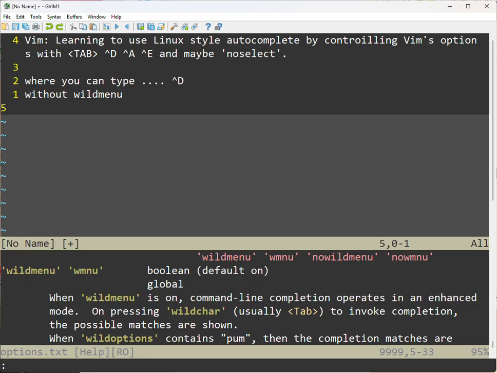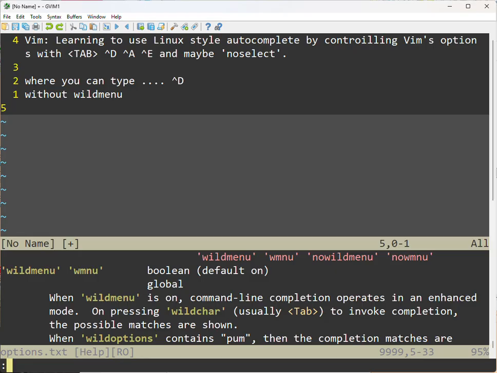And in general, this is the way that autocomplete works in Linux, in Unix. Tab and Shift Tab does most of the work. And then there's ways to list the complete list, like in this case Control D is Vim's way of listing the complete list. Cycle through it with Tab and Shift Tab, and that also inserts.